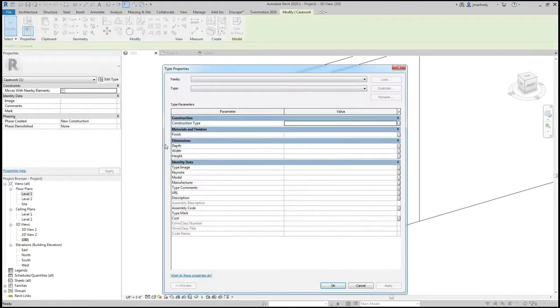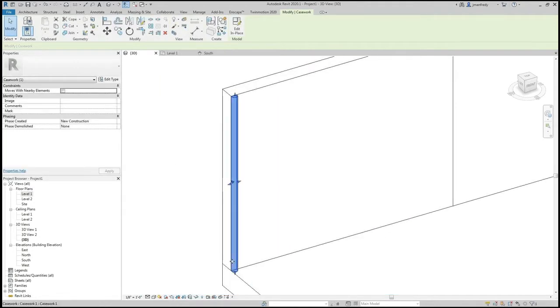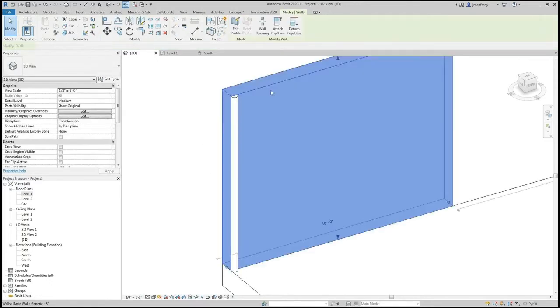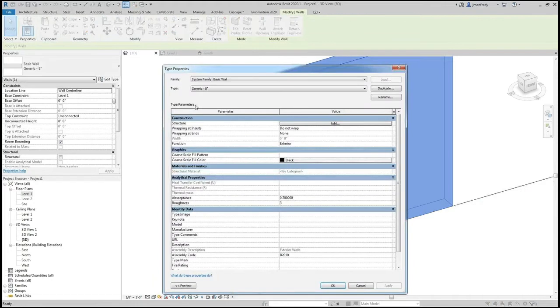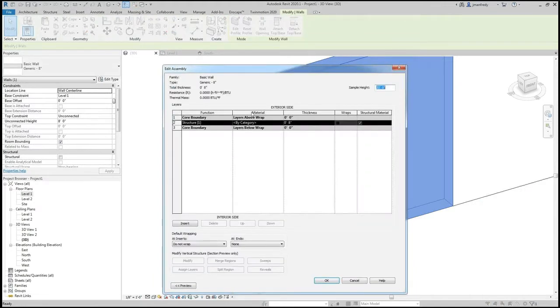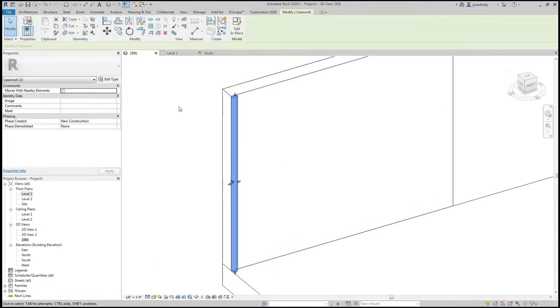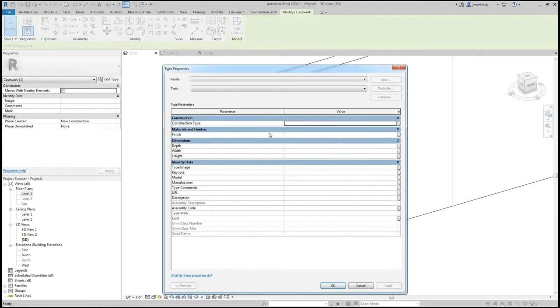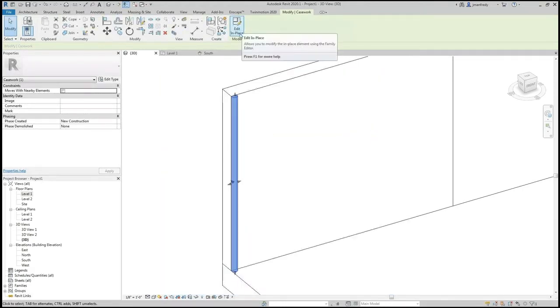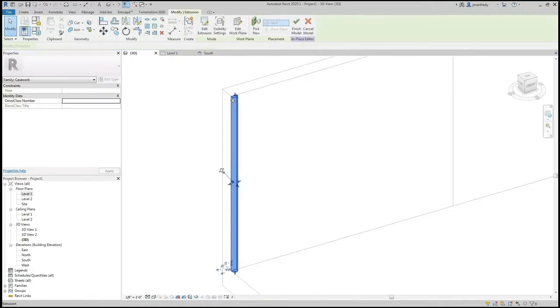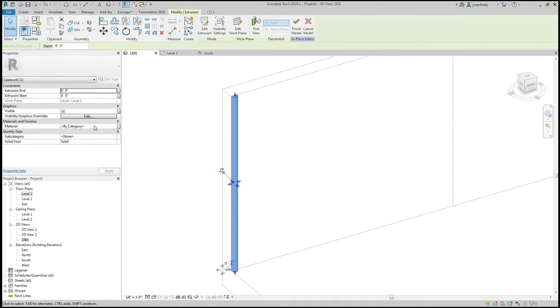I can click on it. I can go to edit type. And you notice here that typically where you can have structure as an option here and choose materials, it's not available for these type of objects because this was a model in place object. It's not a standard, for example, wall type where I have structure here, and under structure I can go to materials. To add materials to these types of custom objects, I would have to go into edit type, note that it's not available there, I would have to go here instead, edit in place. So that's an in-place model I built. Edit in place, click on the object, and then here there's a material category right there.